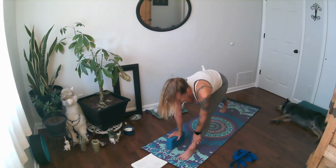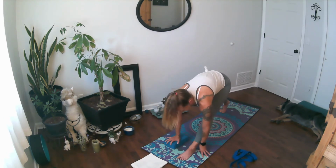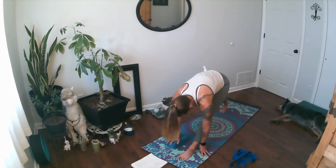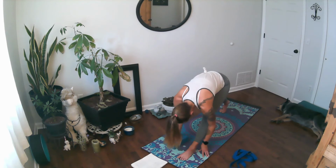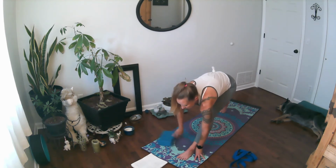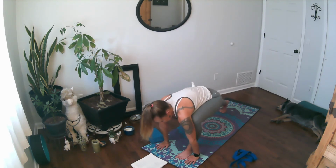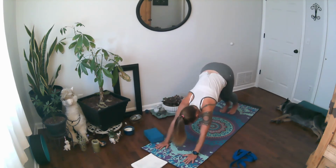Spine is nice and long. Stretching gently through the back of that front leg. Core is engaged, even here. Carefully bend into that front knee. Low lunge. Inhale. Downward facing dog.